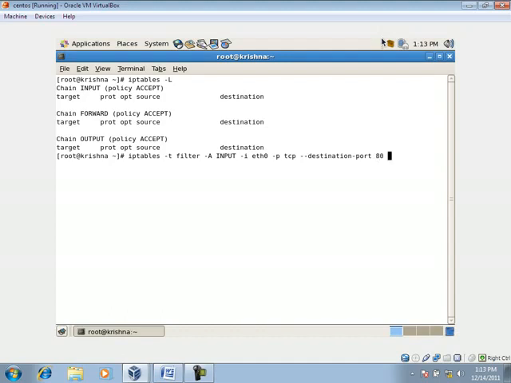If the destination port is 80, -j jump, REJECT. Boom, we have written a rule here.